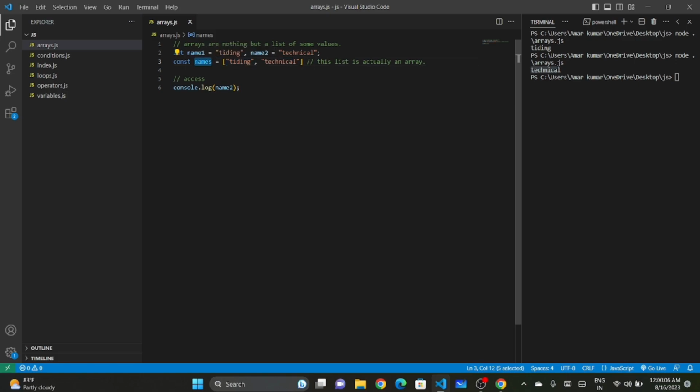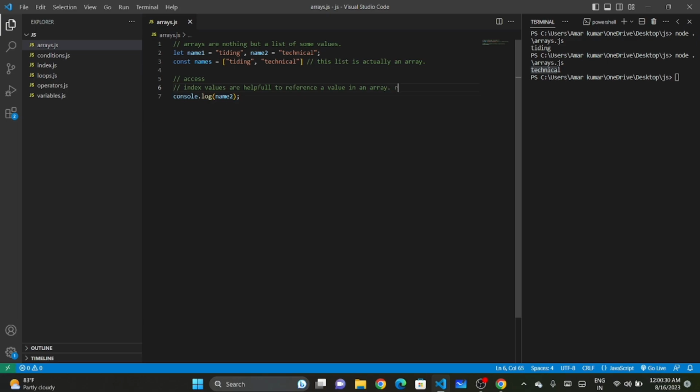Okay, so there is a concept of indexing. Index values are helpful to reference a value in an array.